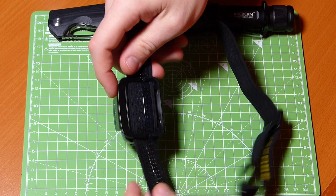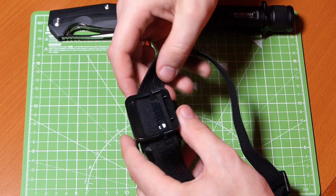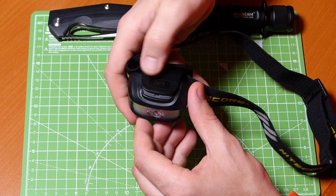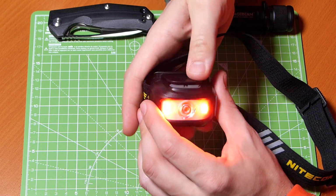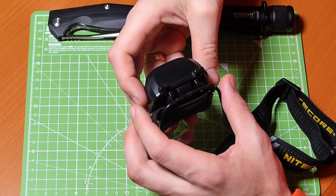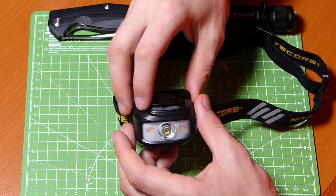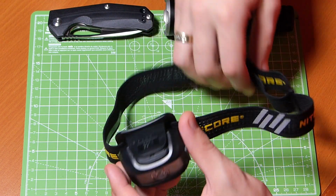Now the build quality is superb. The band here has silicone on the inside, so it really holds well on your head. Massive plastic, very good. You have this cover here, so it doesn't activate by accident so easily, but you can still activate it. The light modes make sense. We'll see that outdoors. It's protected against water ingress, so it should survive rain. Of course, it's not as robust as those high-powered 18650 headlamps with an aluminum body, but it is fine. It is for what it is.